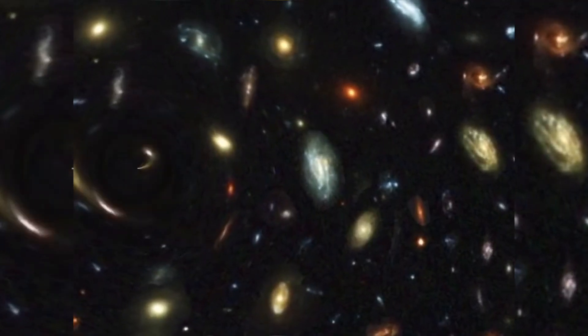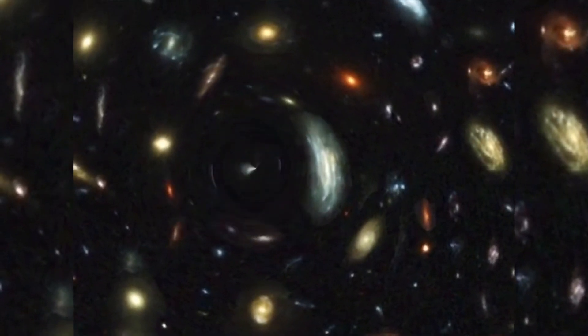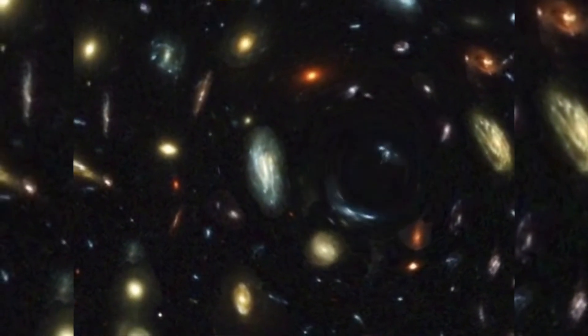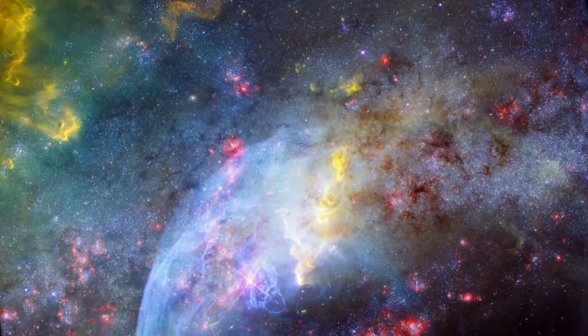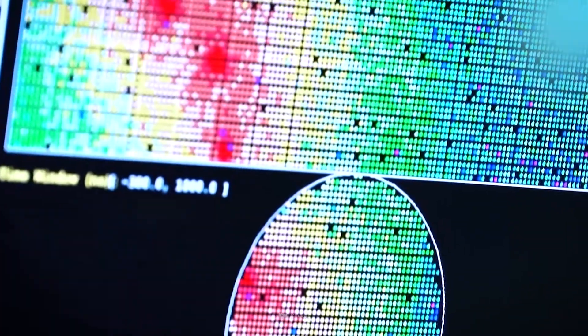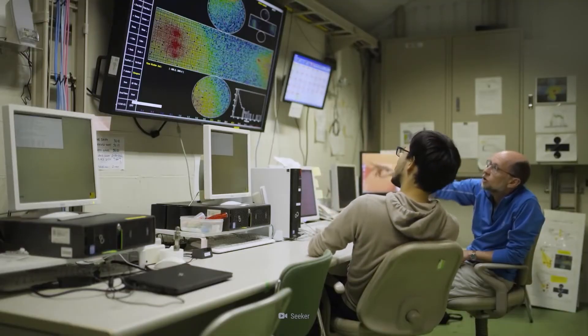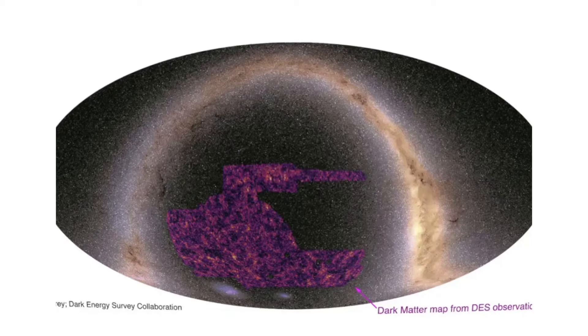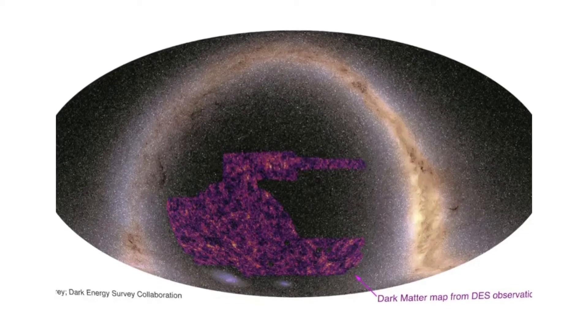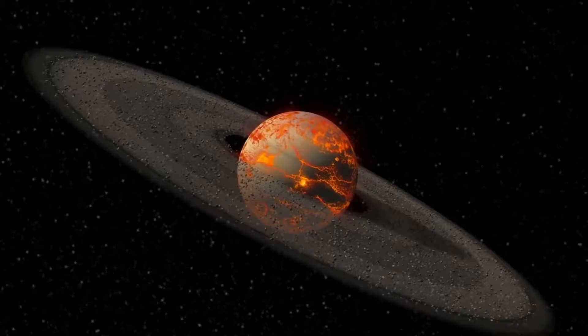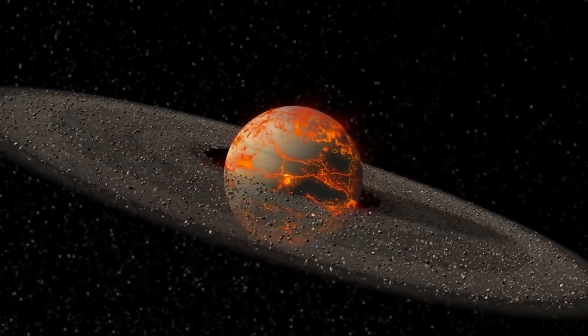Then, by searching for signs of gravitational lensing in which distant light becomes bent by large sources of gravity, they were able to confirm these areas contain dark matter. After taking all of their measurements and feeding them into a supercomputer designed to help with massive computation problems, the image that the computer produced showed the beautiful web of dark matter that stretches its arms throughout the cosmos, helping to hold ordinary matter in its place.